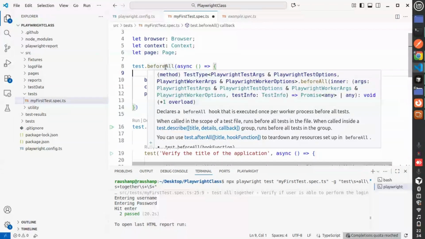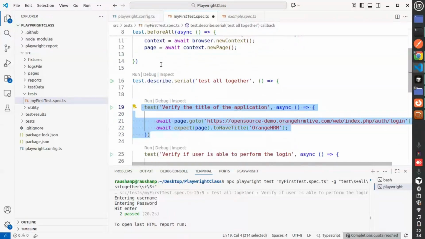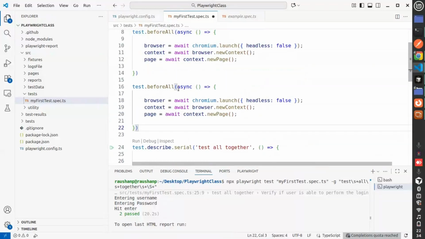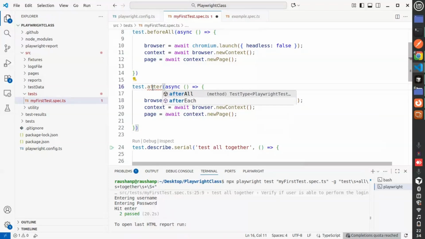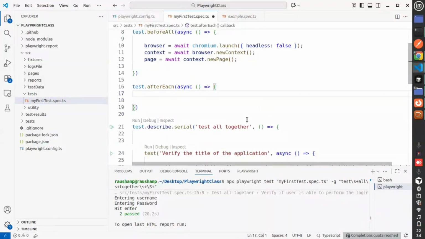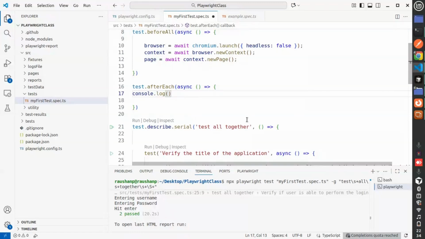And after each works like this: after execution of each and every test, after completion of each and every test, whatever line of code we write under test.afterEach runs. So under after each we can write something like console.log, "test got completed, I am under after each."